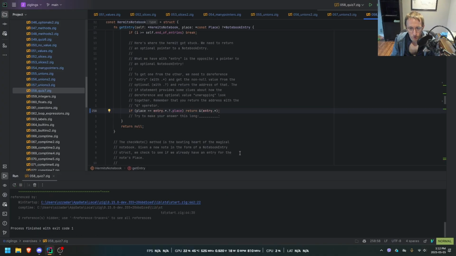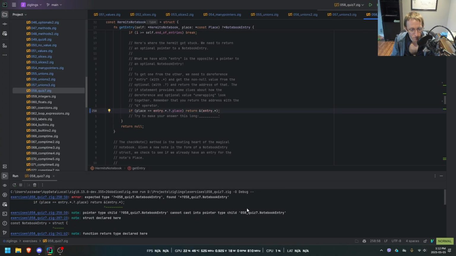This is the correct length, it looks like, but expected type optional, but found pointer to optional. I'm having issues trying to figure this out.